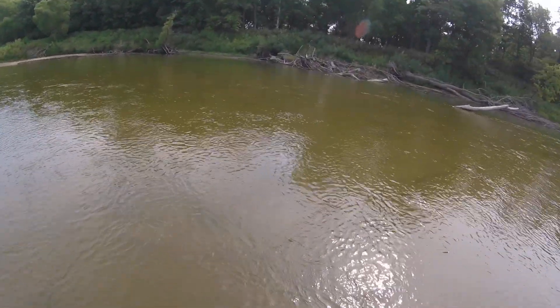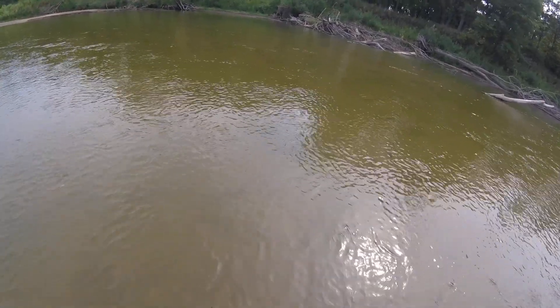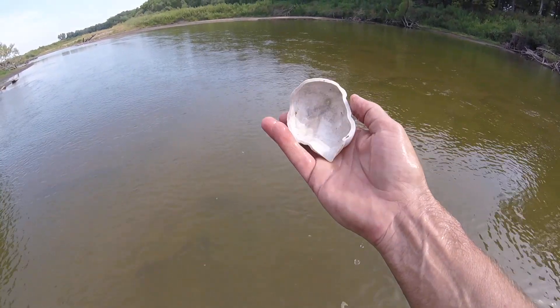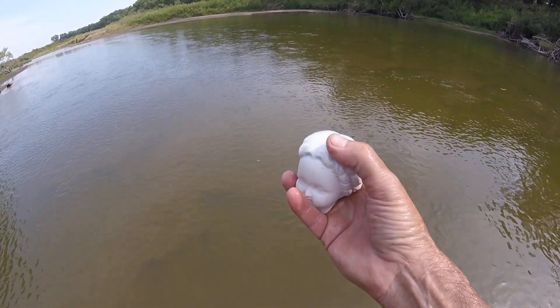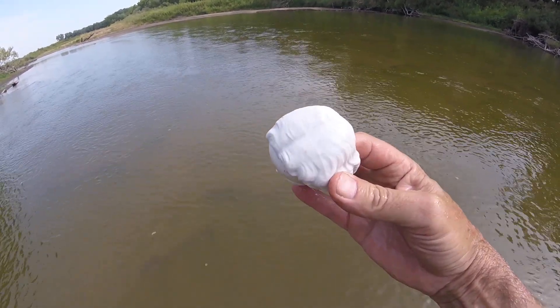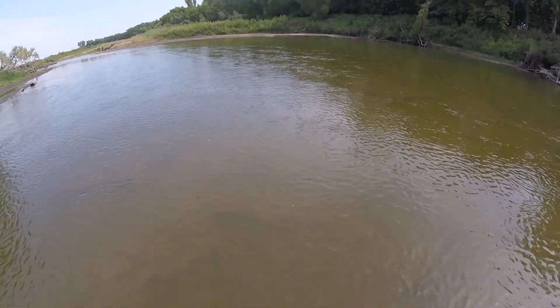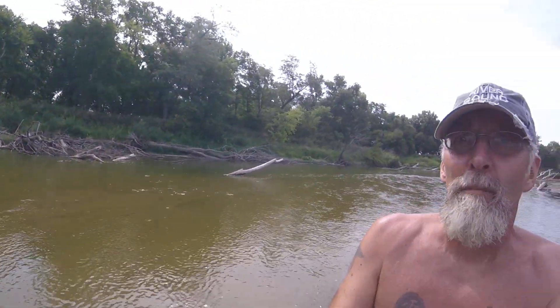This white spot here caught my attention — and that's a face. It's a face in the sand. It's broken. That's pretty cool. The hair kind of adds a little bit of a bluish tinge to it up here. That's kind of neat. That will have to go home with me.